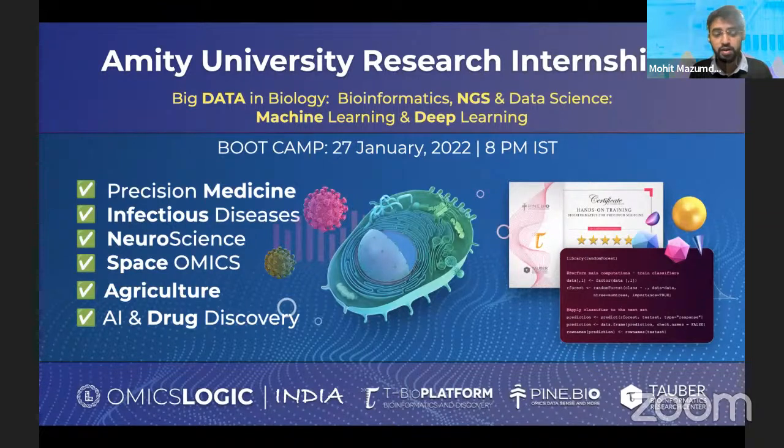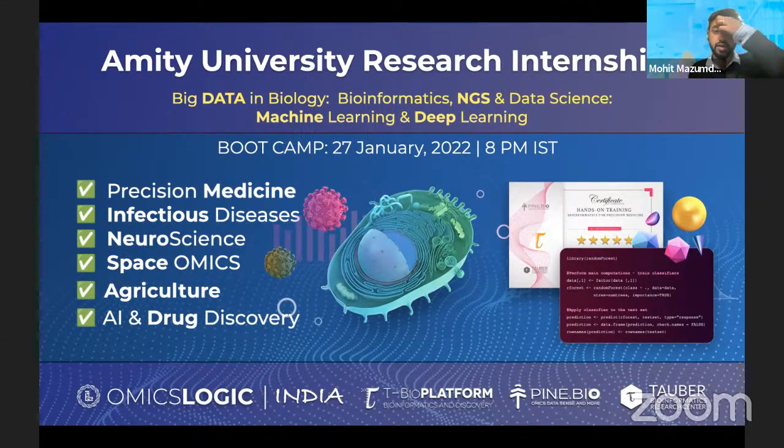How do we do it in a way that could address the huge problem of getting the right kind of food and the right kind of agricultural advancements that could help us address the issue of poverty and all of that. And then how all of this could make sense for AI, for drug discovery, and how AI is applied, and how machine learning, deep learning, and data science are being applied to all of this type of data, so that we gain insights from this.